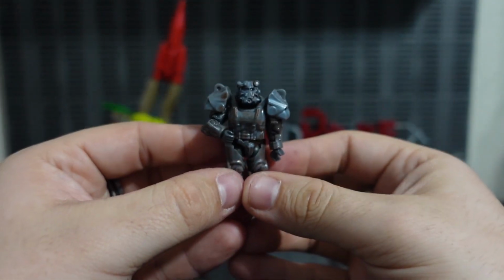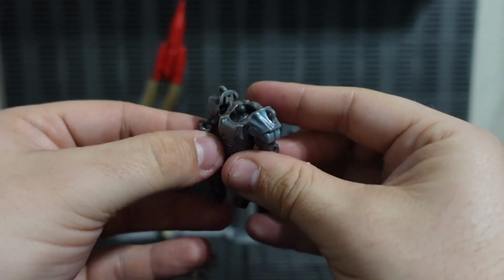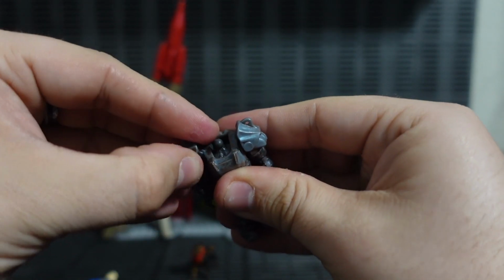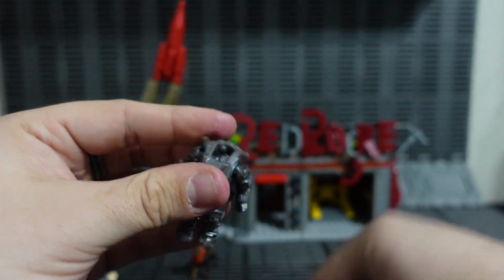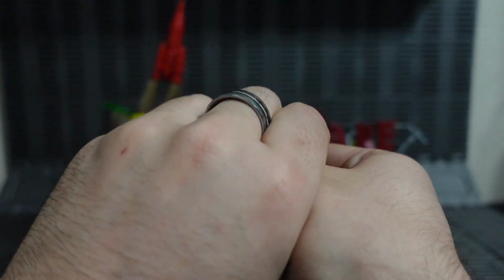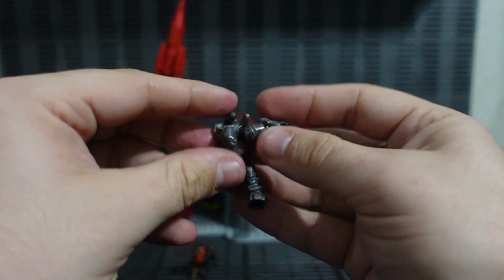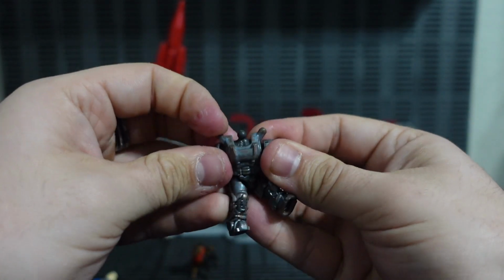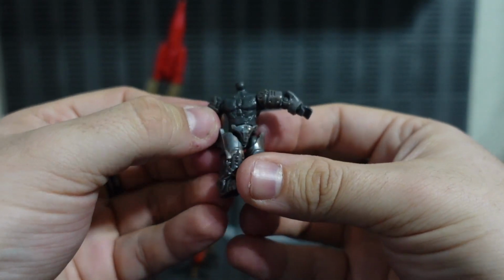Now for the power armor suit. Now, it's easier if you just go ahead and take the head off first, and then take off the shoulder pads. They're just on a little hinge joint right there. And then the torso armor splits in the middle. Here we go. Take that off. Take that off. Oh, that's funny.